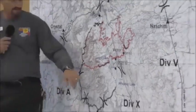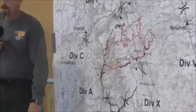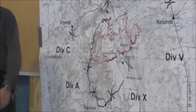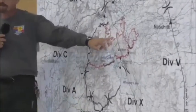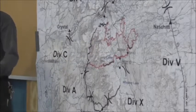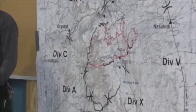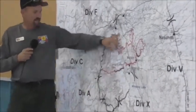Our safety officer did come across and ran into a herd of sheep up in here. He actually got held up by the dogs. They wouldn't let him out of the truck. And also, one of our supervisors who was out there was driving back in on one of the roads here on an ATV, and the dogs wouldn't allow him to get anywhere close to that herd of sheep. It was a flock. For 10 minutes he was stopped there because the dogs wouldn't let him go anywhere.